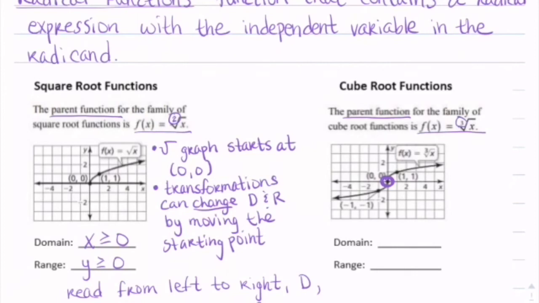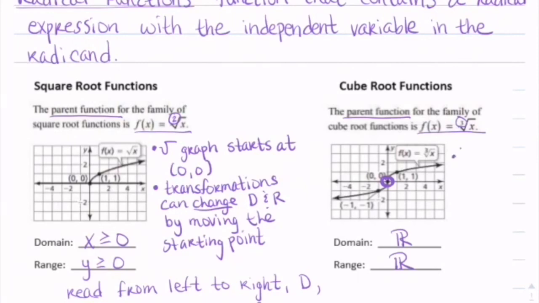However, you'll notice that this graph goes as far as you can think to the left, as far as you can think to the right, and eventually, even though it's not real steep, it is going to go to positive and negative infinity in the y direction as well. So our domain here is all real numbers, and so is our range. And a transformation, just by shifting that center point, not a starting point, but a center point, up, down, left, or right, that's not going to change it.